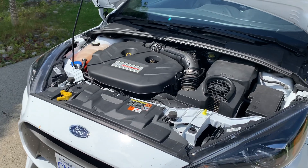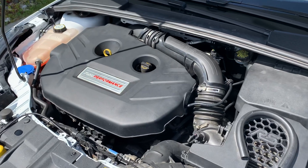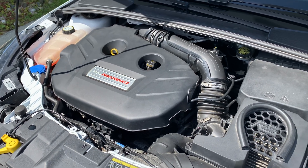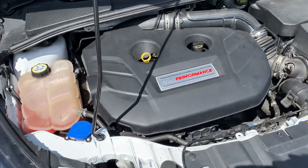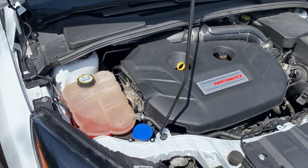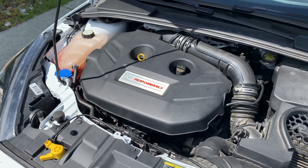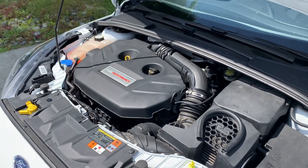The engine itself has forged rods and forged pistons — Manley rods and Mahle pistons, standard size because we didn't machine the motor since it had very low mileage. We did this when we did the head gasket about seven to eight thousand miles ago, and it's worked great. It doesn't burn any oil, the internals are quiet, and the coolant stays where it should be, so we've been very happy with this upgrade.